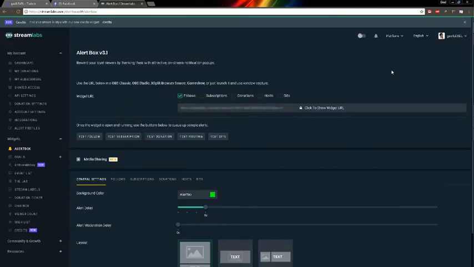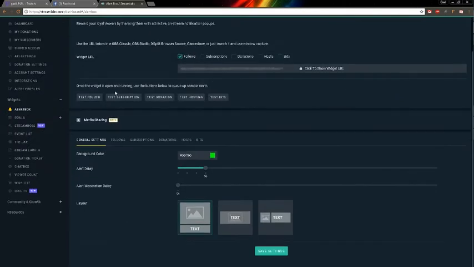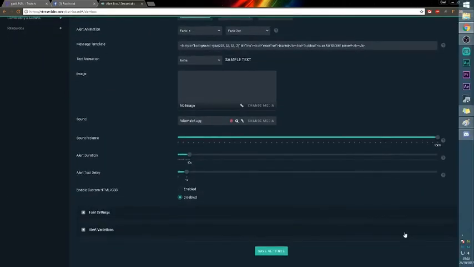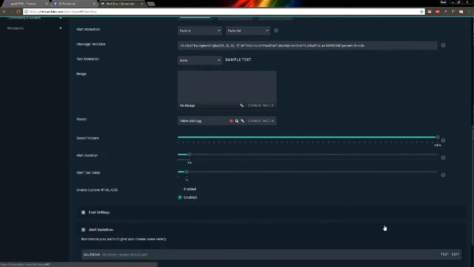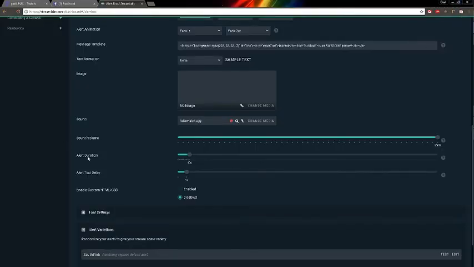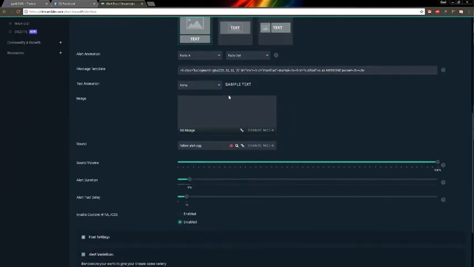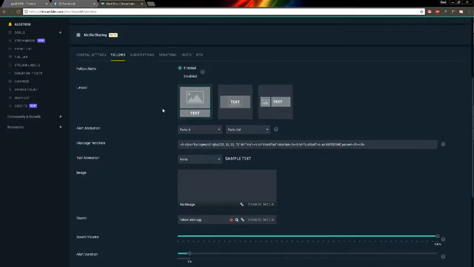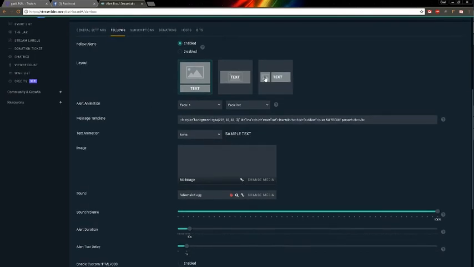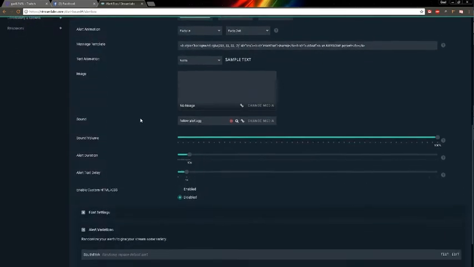Let's test it out. If I can find it. And it works. Now for testing it, since you will be doing all of your stuff here, basically this is the text overlay layout. Text over images right here.